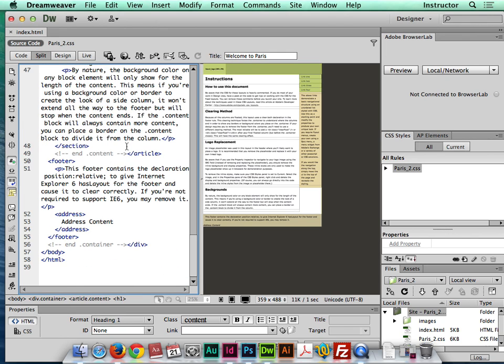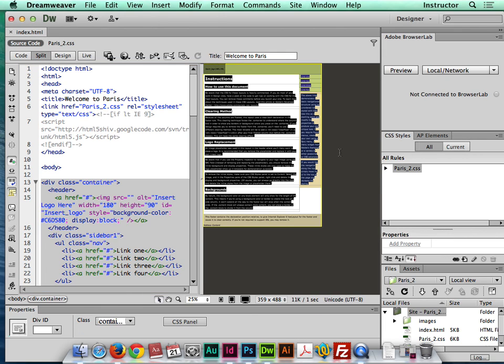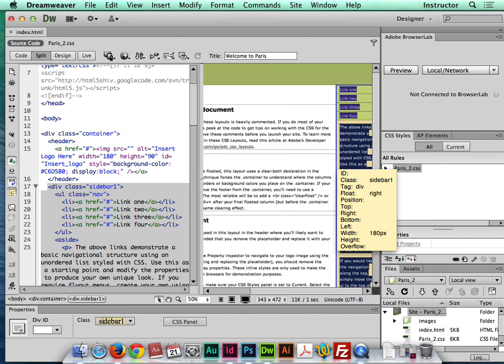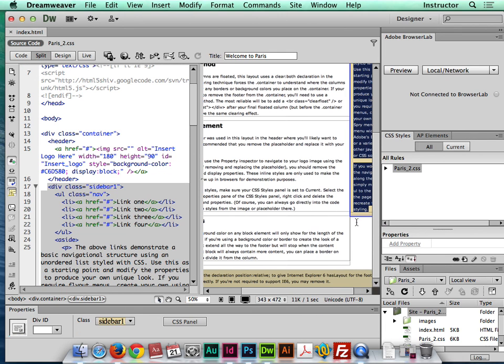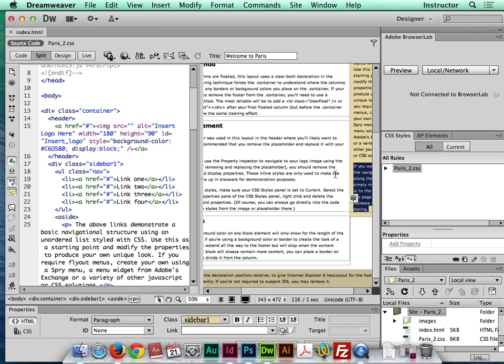Now I want to get this more like the site that I'm creating. The first thing I want to delete is this right-hand column. I'm going to zoom in just a little, and I'm going to click the column. Now you can try and grab the column, and in that case I was able to entirely grab the sidebar. But if you're having trouble and you're not able to get to it, you can always come to the code and try and find it.